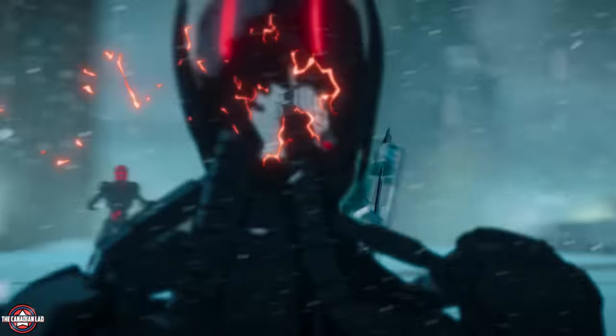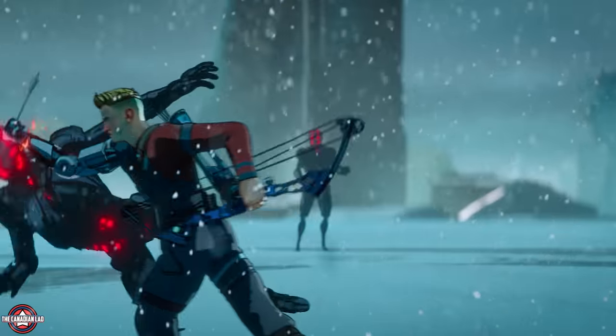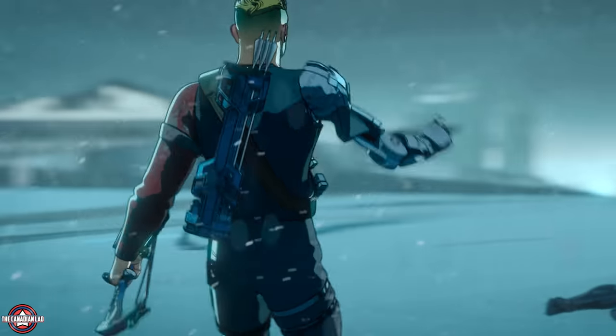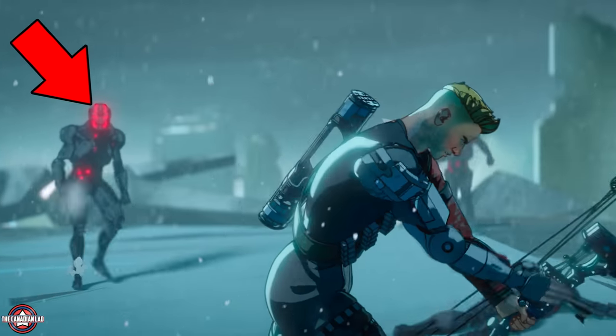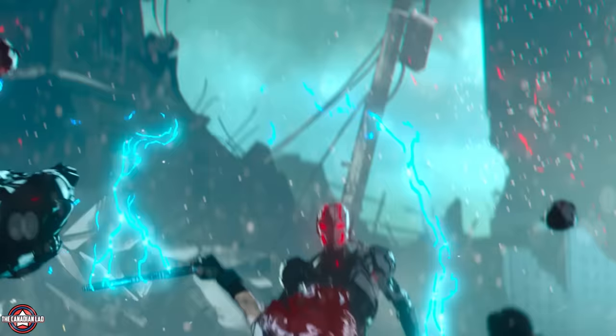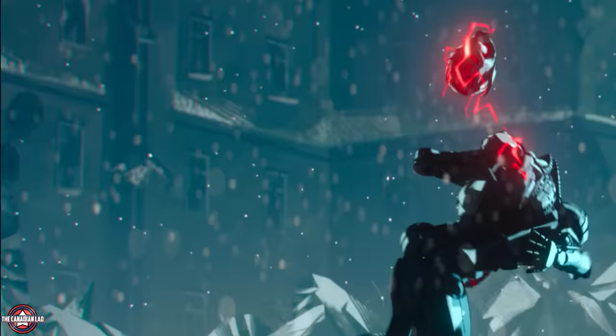While fighting the bots with his arrows, Hawkeye was literally disabling each one of them — except one, which he decided to kick instead. Notice this is the only bot that actually gets back up and tries to attack Hawkeye again. And Black Widow literally beheads a bot just with a kick, while using her batons to behead another.